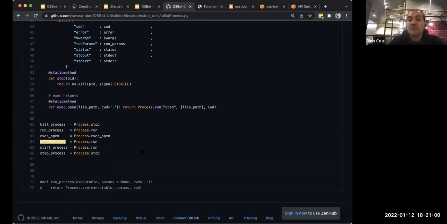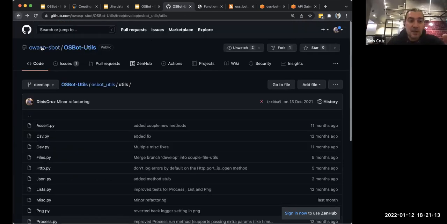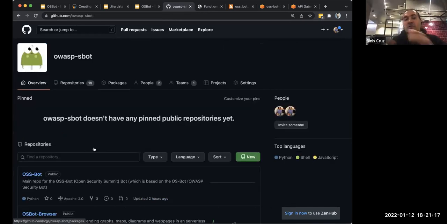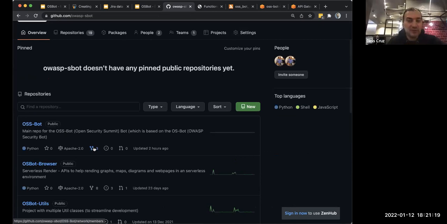You want to make sure that, for example, exec process makes a lot of sense, so I'm executing a process. And then I want to stop a process, etc. So this allows it to do that. This is one of those utilities that I cannot code in Python without, because it makes me super productive and makes my code super clean.